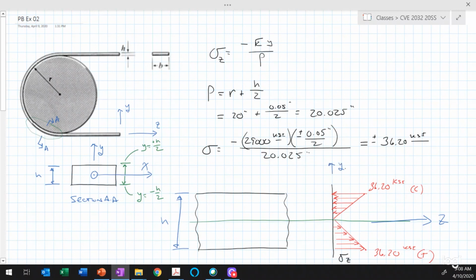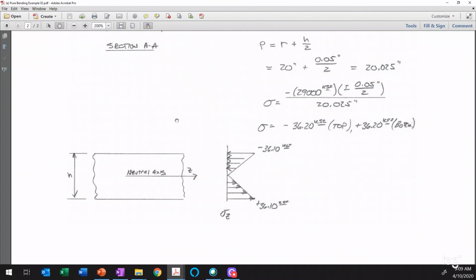So if the material being bent was actually steel, most steel has a yield stress above 36 KSI or at least 36 KSI, so this would probably be sufficient. If you wanted to be certain, then make that drum a little bit larger, say 24 inches instead of 20 inches. Okay, and if we look at the distribution of stress drawn just a little bit more neatly, then that's what that looks like. So I hope that this helps.